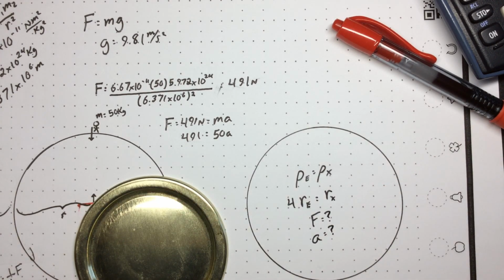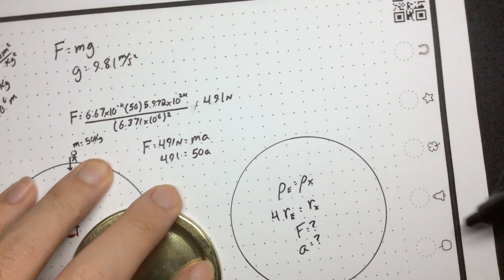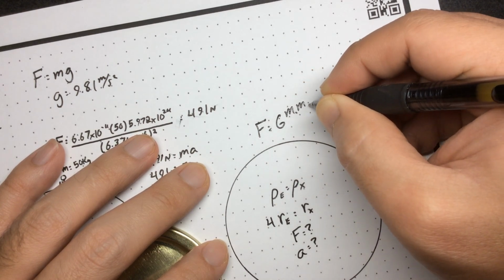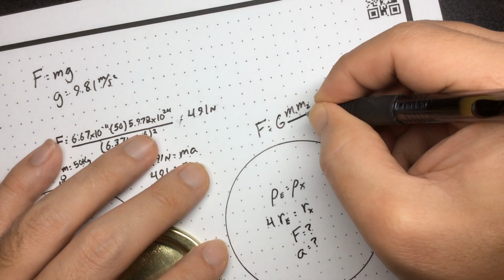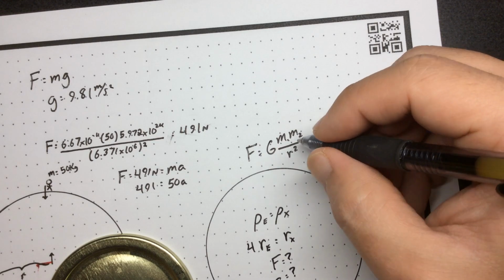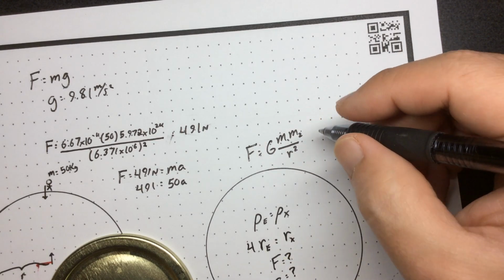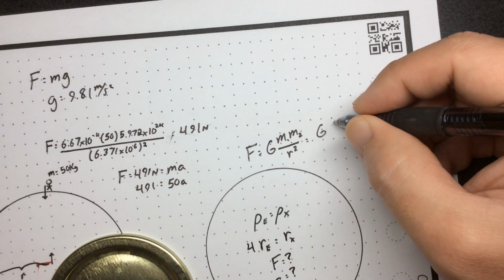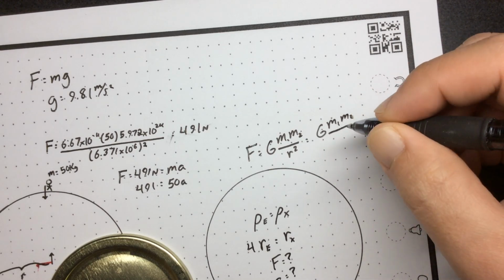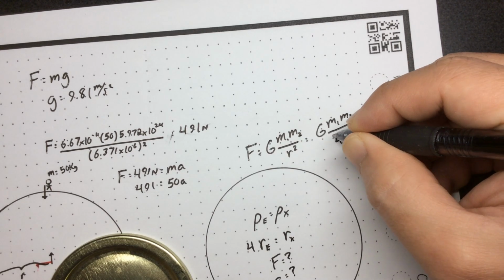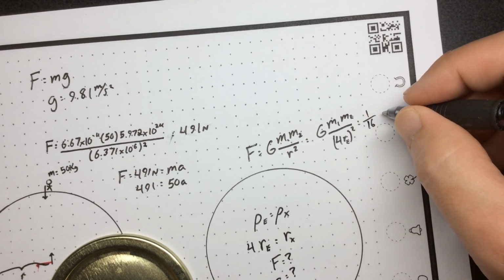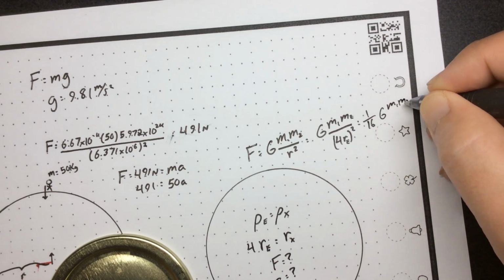And so all we're going to do is look at this gravitational formula again. The gravitational formula is G m1 m2 divided by r squared. At first glance, we would think, all right, that's the original formula. If we go 4 times the radius, with G m1 m2, where one of these is the planet and one of them is us, we would divide it by 4 times the radius of Earth, squared. Well, then this would be 1/16 G m1 m2 over r squared.